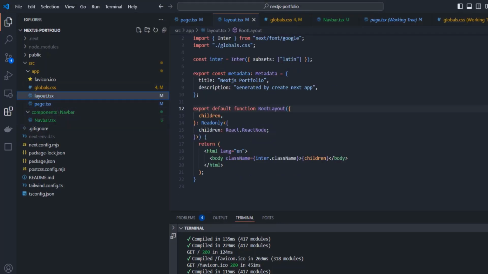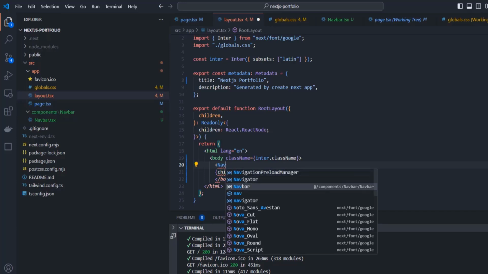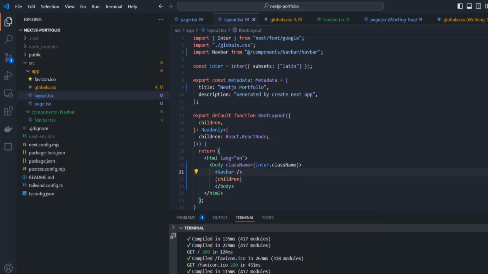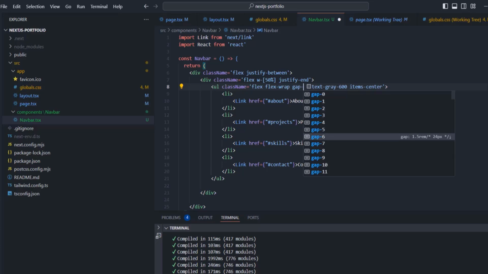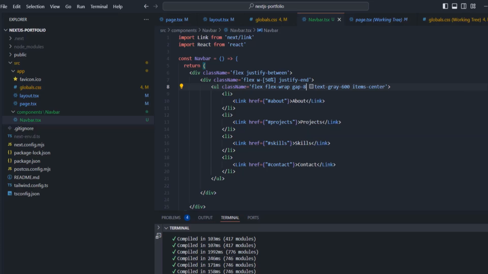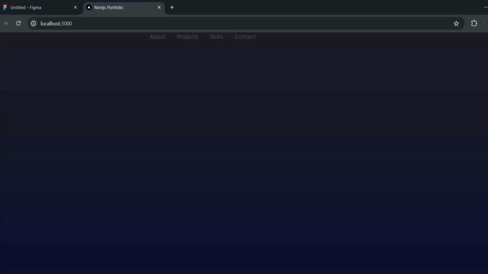Let's try to use the navigation bar. We can see these are coming here. Like this.